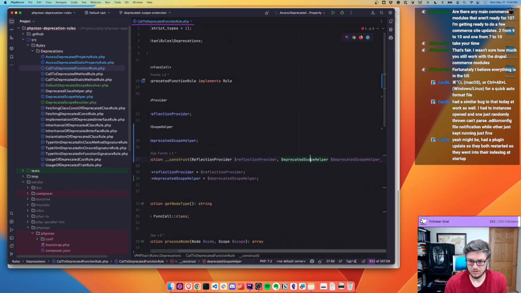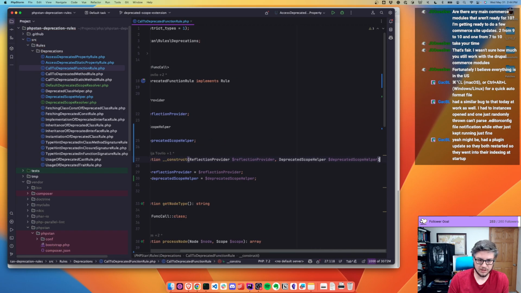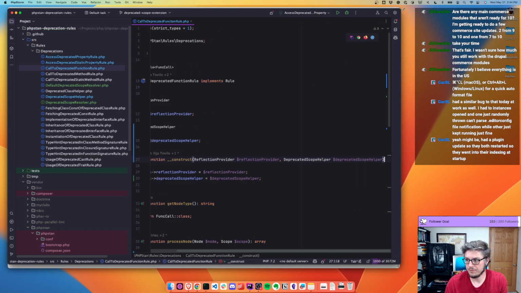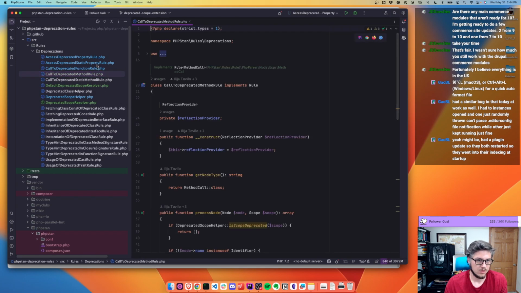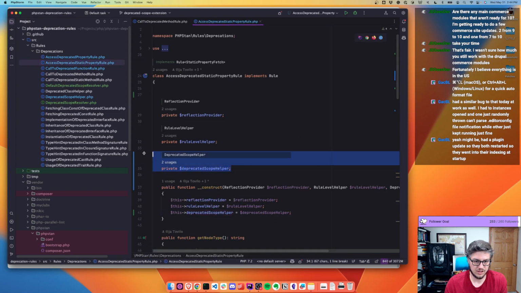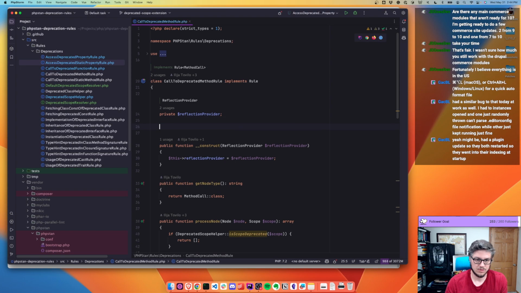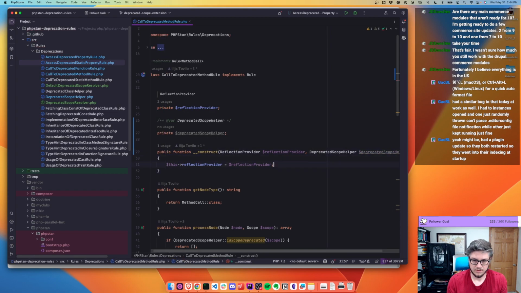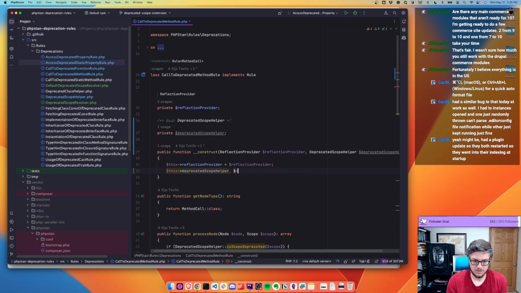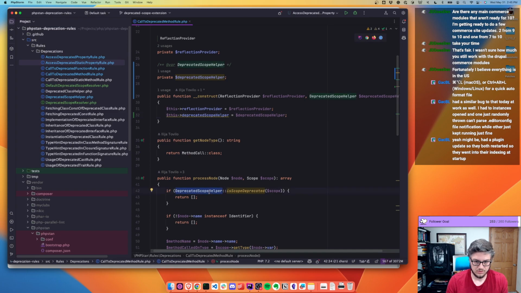Wait, that said there's an error. Where's the error? I do notice when using Copilot, it randomly deletes closing parentheses or doesn't provide them. Let's see, I want to just keep this line copied. Deprecated scope helper. So Copilot's a little slow, but honestly, it helps out with these little menial tasks.